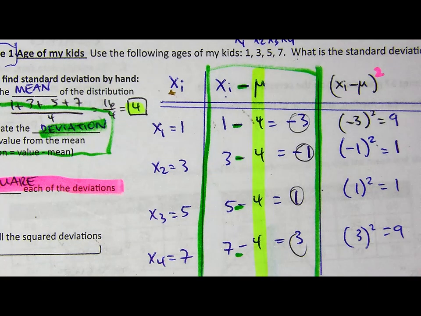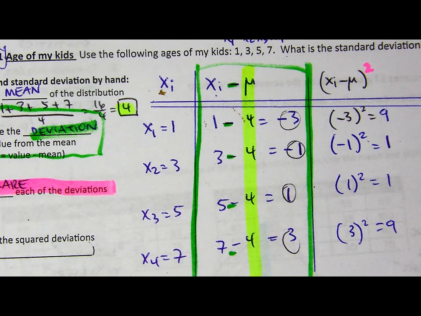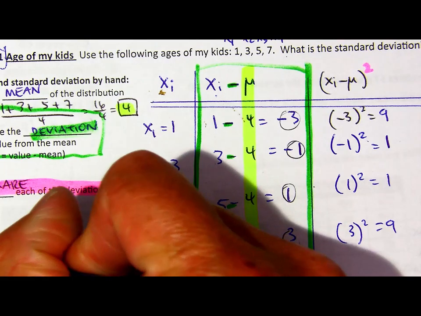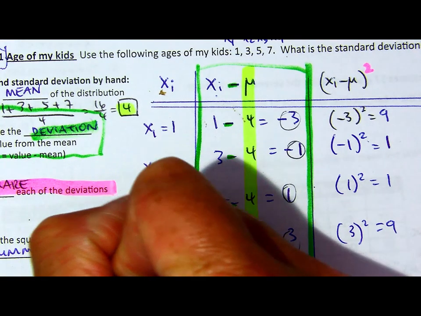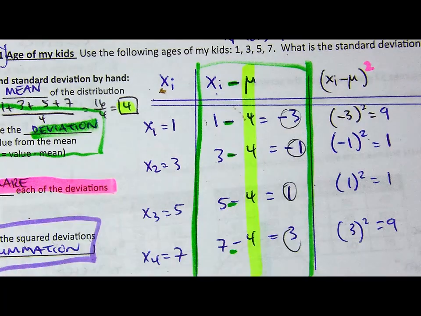Step number 3 is we need to add them up. Adding them all up, partner A tell partner B a vocab word for adding them up. It's a vocab word we wrote down above. Class, on the count of 3: 1, 2, 3. Summation. Okay, let's go ahead and add them up.